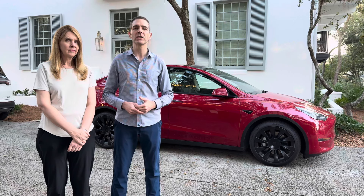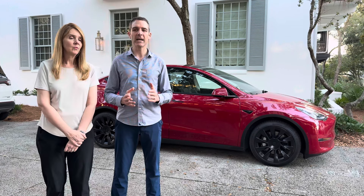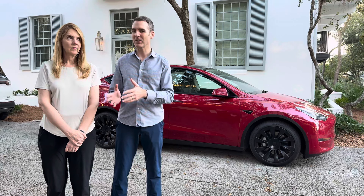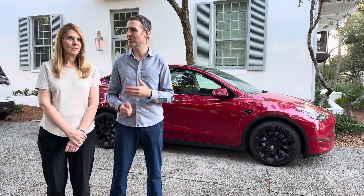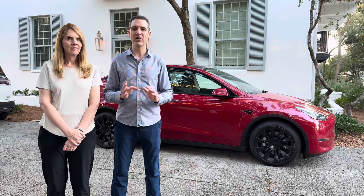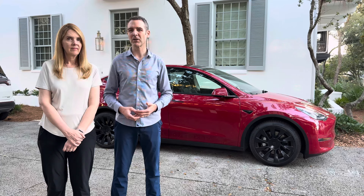This is the best-selling car in the world for a few years now. There's a new one coming — the Juniper — which will be a cosmetic and refinement refresh, kind of like the Model 3 refresh. Maybe the ride will be better. There's definitely a difference between X and Y — is it worth twice the price? I don't think so. That's why this is the best-selling car in the world. It's like a little driving pod — so much better than a golf cart, not that much bigger, but it does so many things better and it has collision avoidance and you'll survive a crash.